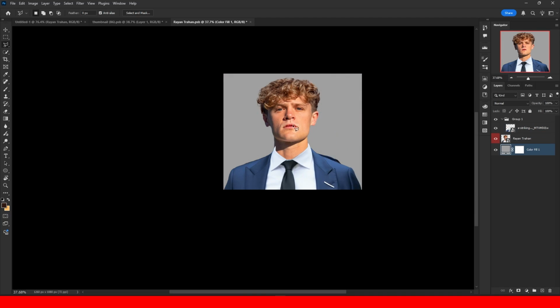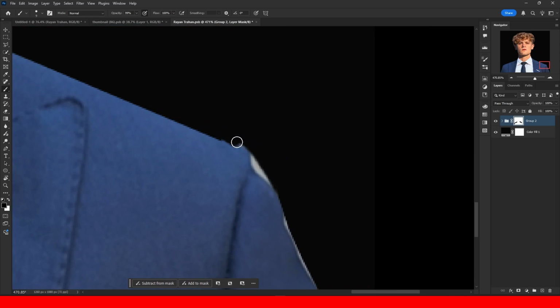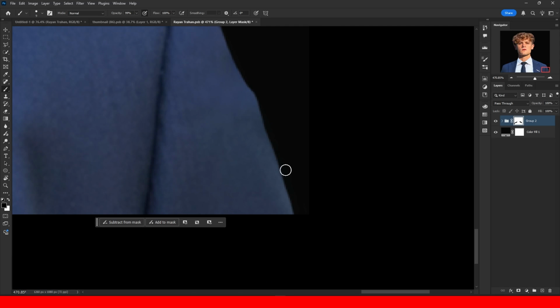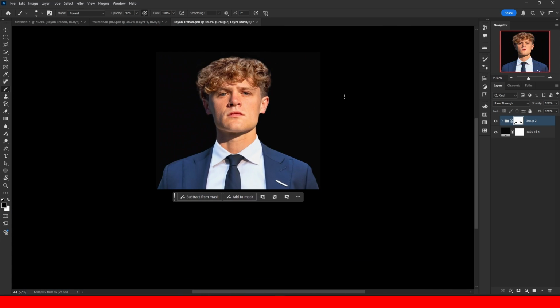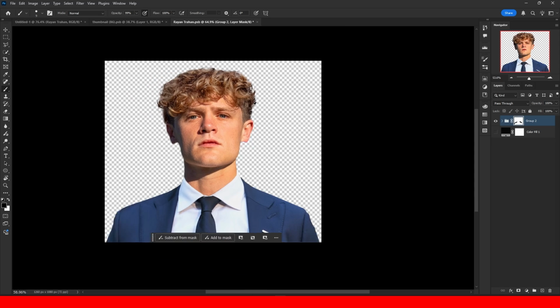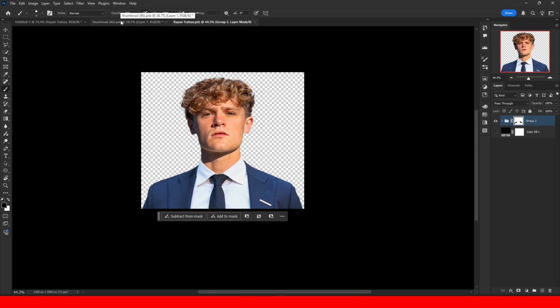After we finish, we're going to clean the edges to look very convincing. And then we're going to press Ctrl+S to save it. And don't forget to hide the solid color in the background.